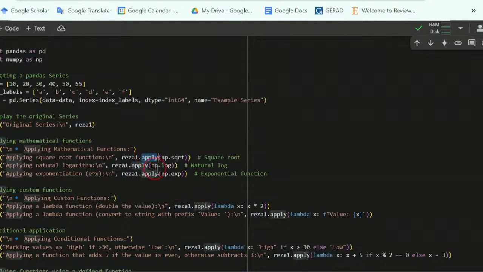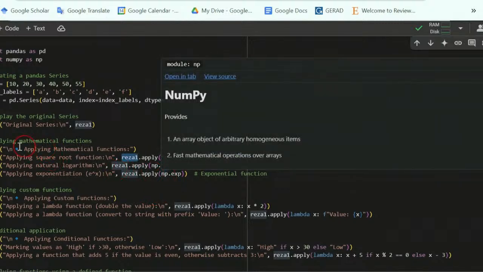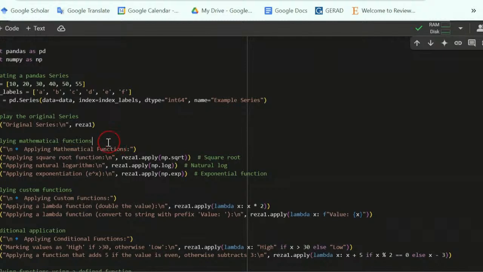I can use the apply function for my series that is called Reza 1 to perform some mathematical functions. And we know that for using mathematical functions, we need to use different functions in the NumPy library. This is why I'm importing the NumPy library as well.